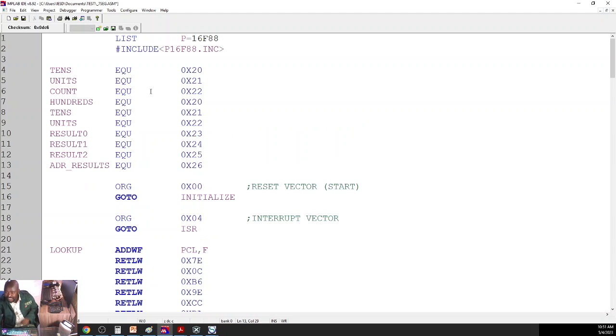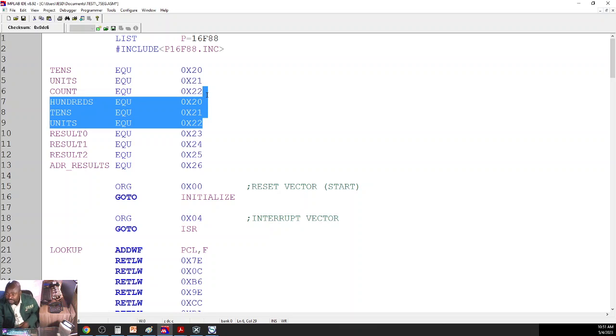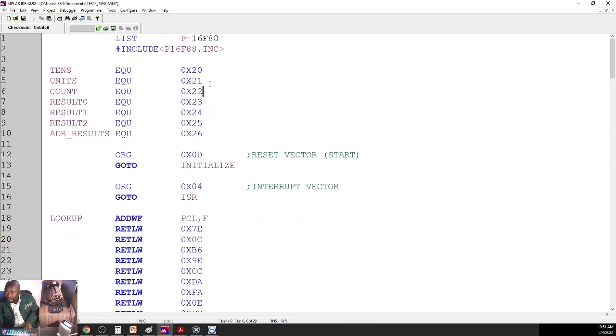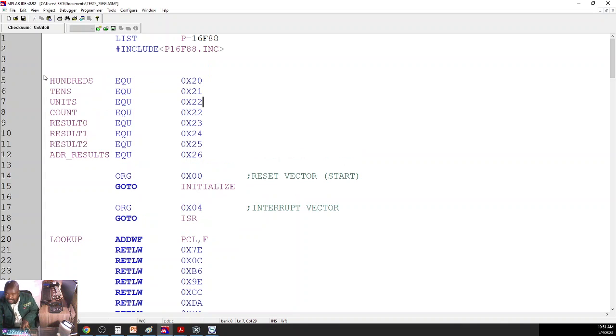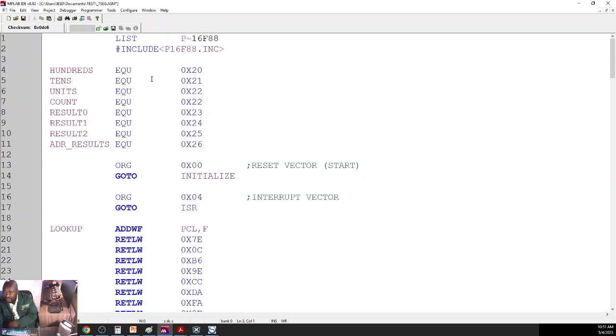So let's just paste them as they are. We are going to keep tens and units, but rename them the way we named them in the ADC program. So hundreds will be address 20, tens will still be there at 21, units will still be there at 22. We still have our count.